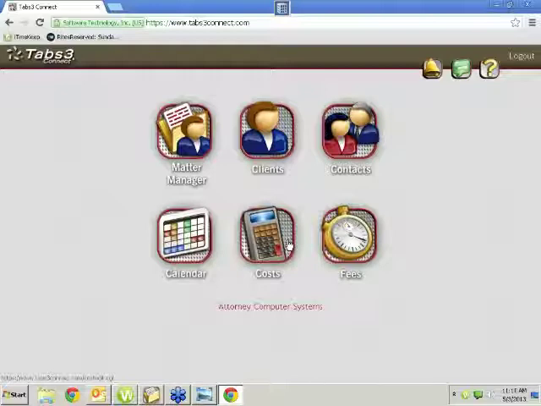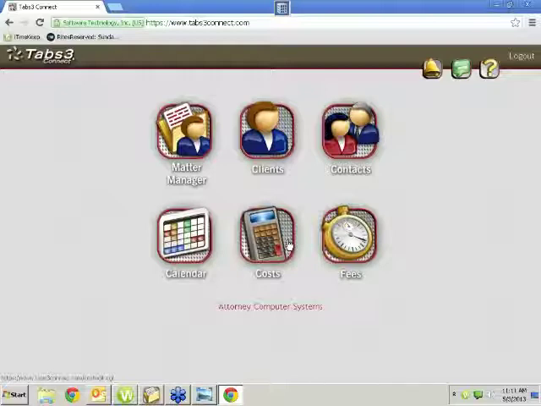Now, that also hints at the fact that this is going to grow significantly and rather quickly. Don't get me wrong, I'm not making promises there. I just know what their plans are, and I know that this is a big part of their strategy to continue to rule the billing and practice management market. For those of you who don't know, Tabs is used in 35% of the firms in the country with between 1 and 50 attorneys, which I think is a hugely significant statistic.